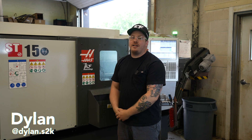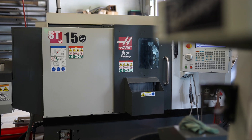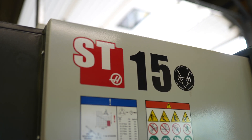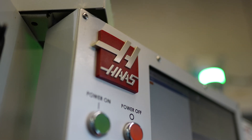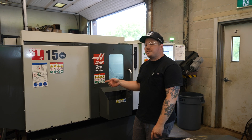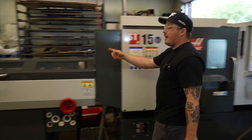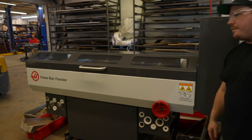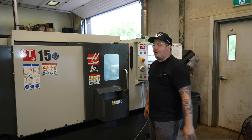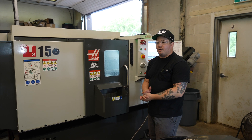What's going on guys, it's Dylan here again, and today we are going to go over our new Haas lathe. What we have here is a Haas ST15 lathe — this is a two-axis lathe, single spindle. It does have a parts catcher and also a bar feeder. What the bar feeder lets us do in turn with the parts catcher is run a pretty simple but effective form of automation. This lathe we purchased to do our smaller stuff.